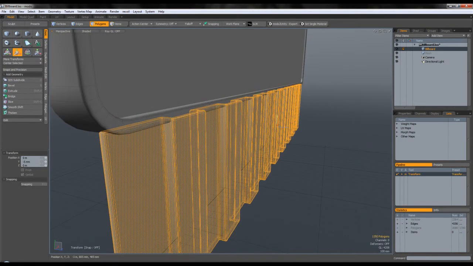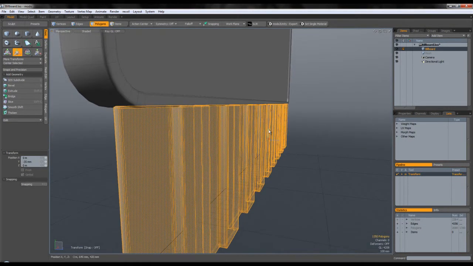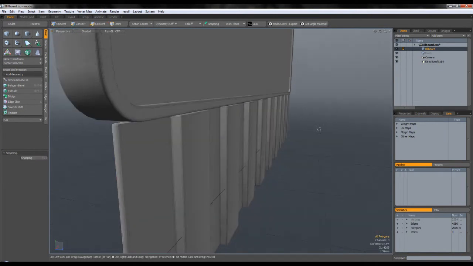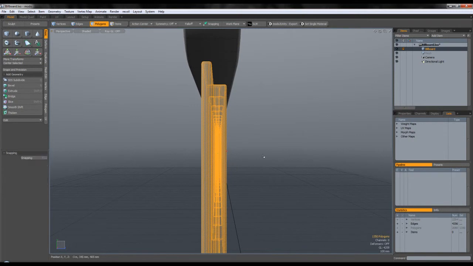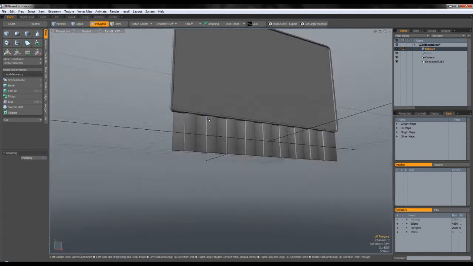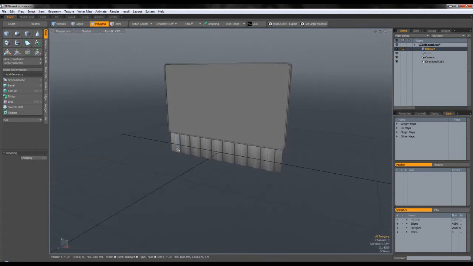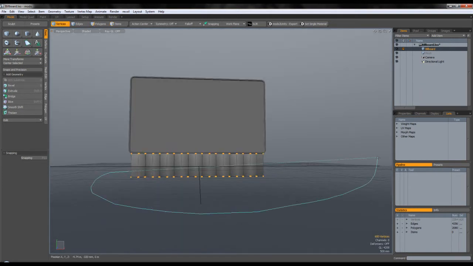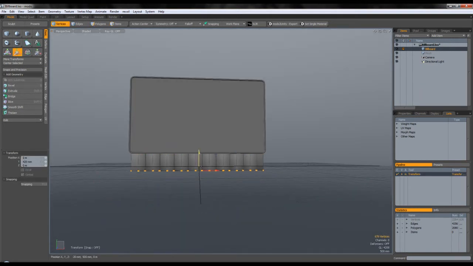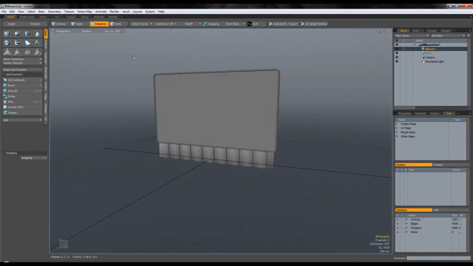And now we can move this one a bit down so it doesn't intersect with our ad too much. Okay, so just like that. And maybe we can make it a bit shorter now since we pulled a bit. Okay, that seems to be fine.